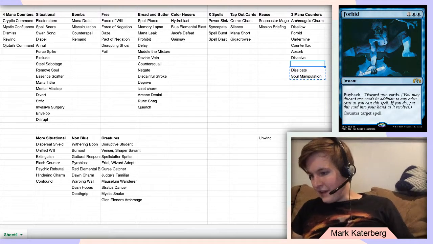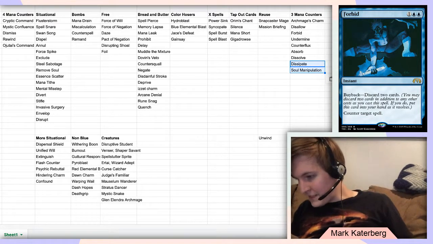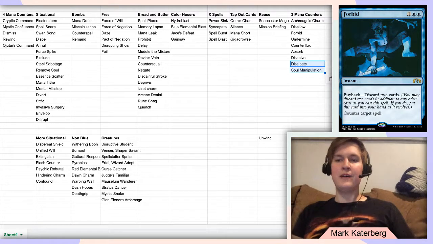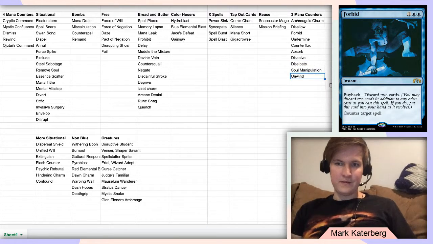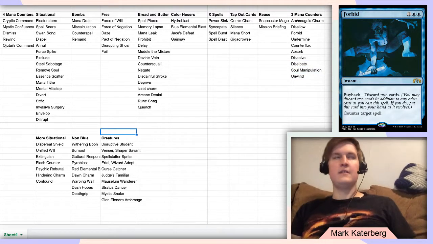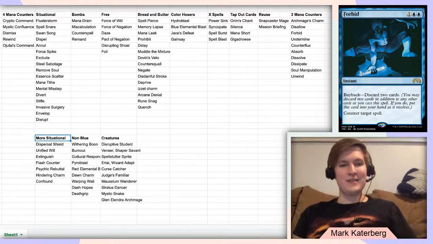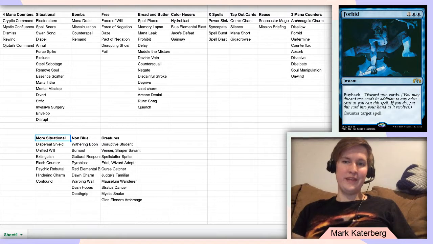Yeah, I don't think I can justify having Soul Manipulation higher on my list, at least. I know Otto mentioned it, and I feel bad, but it's got to be above Unwind, though. Unwind is a card that sometimes you need if the field is all full of counterspells, or all full of combo, but it is not a card that you want in a diversified field.